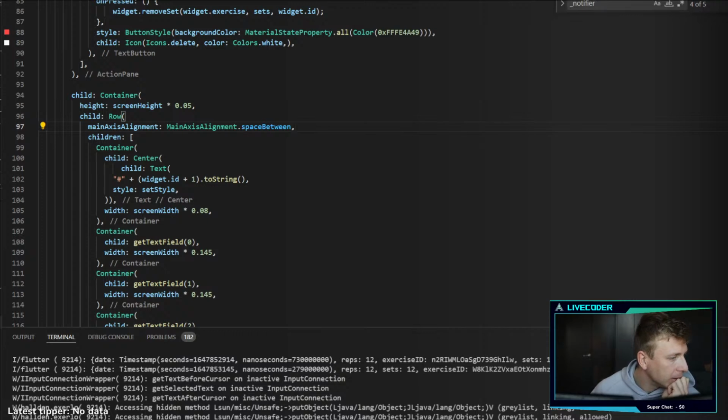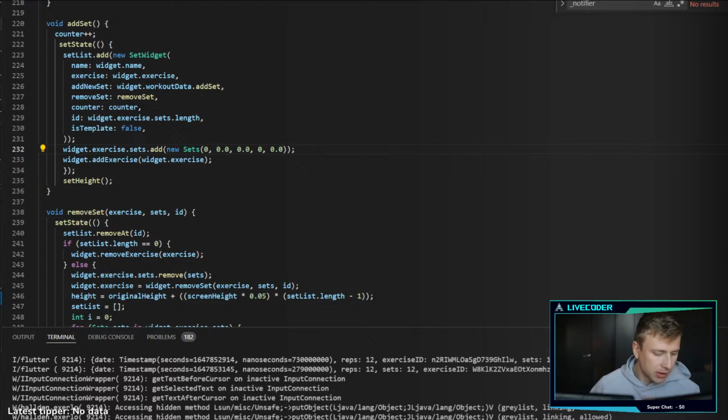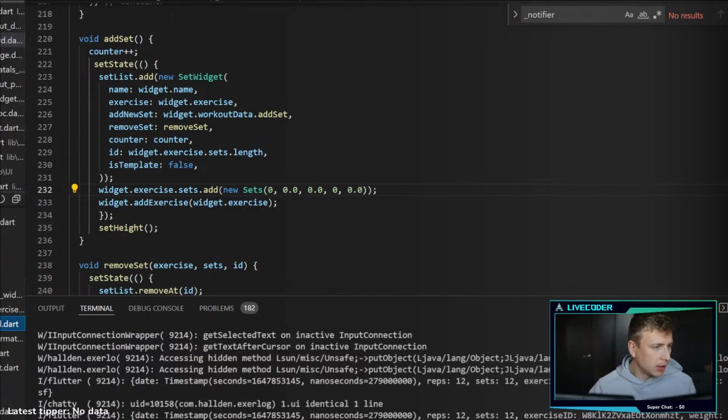All right, let's see what that means. Exercise card. Let's increase the text a little bit as well.